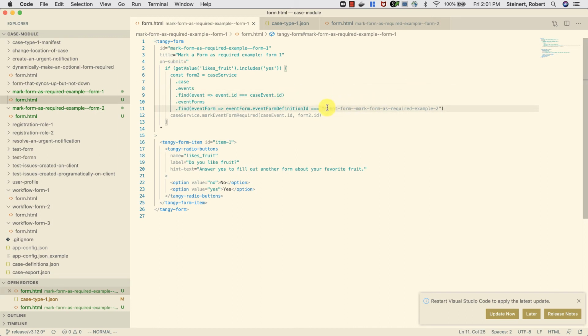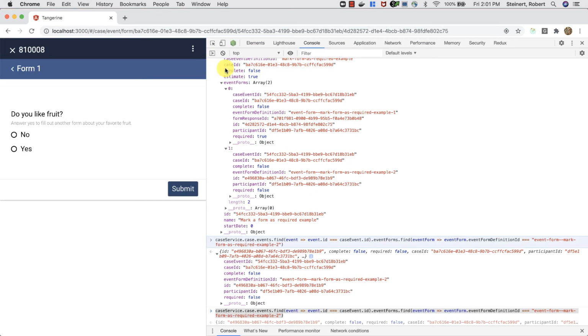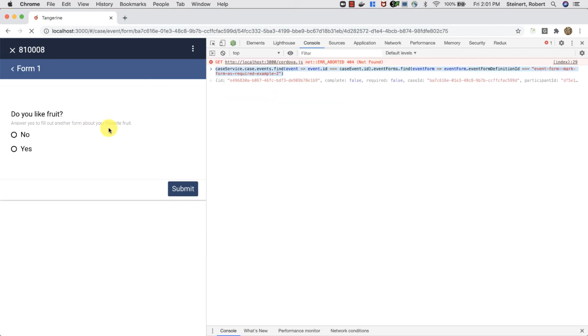And we can't use double quotes. Change these to single. Cool. All right. So walking through this, let's add a debugger statement and reload.